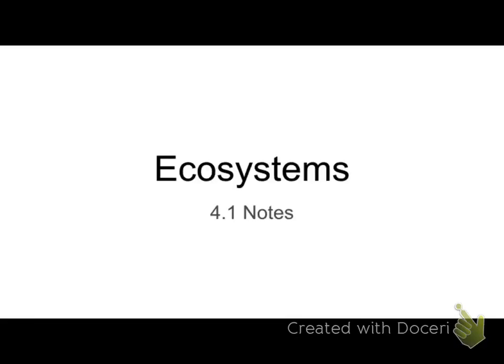Before we fully launch into the notes, I want to remind you of our objectives for the day, which are to identify biotic factors in ecosystems. So we're going to learn what a biotic factor is, and then you're going to be able to identify them. And we're going to explain the relationship between species, populations, and communities. And then you're going to be able to describe for me an ecosystem with a high level of diversity and an ecosystem with a low level of diversity.